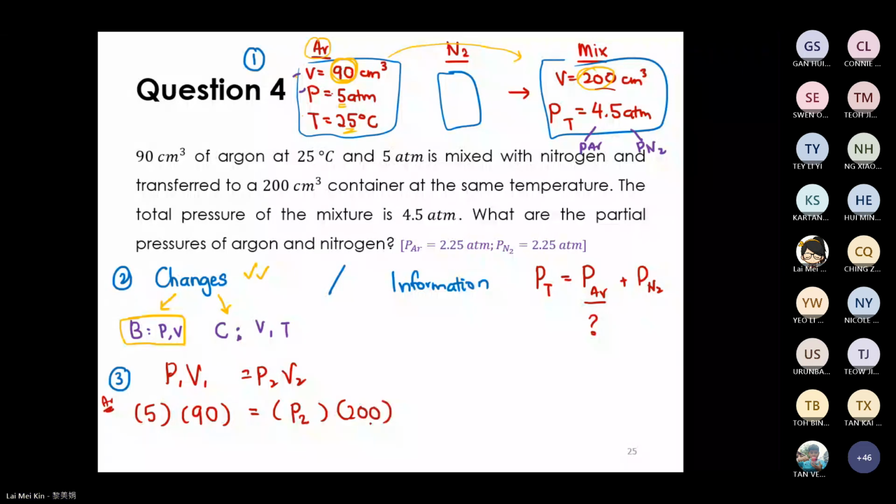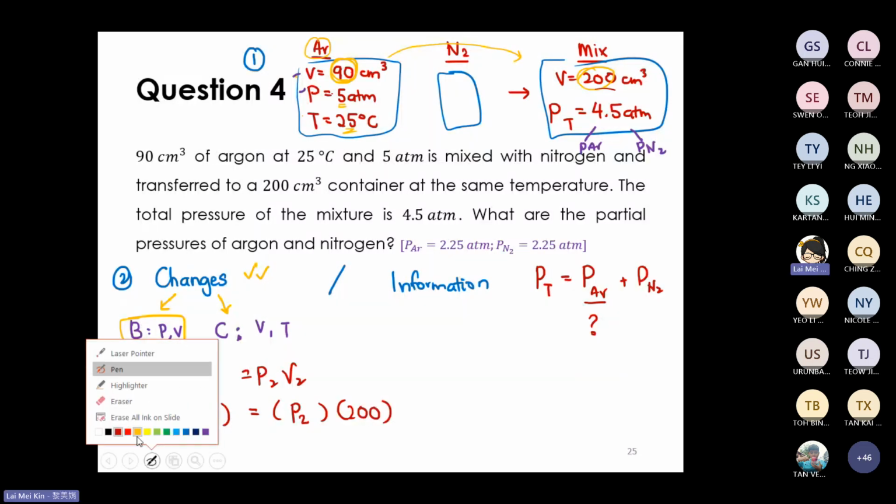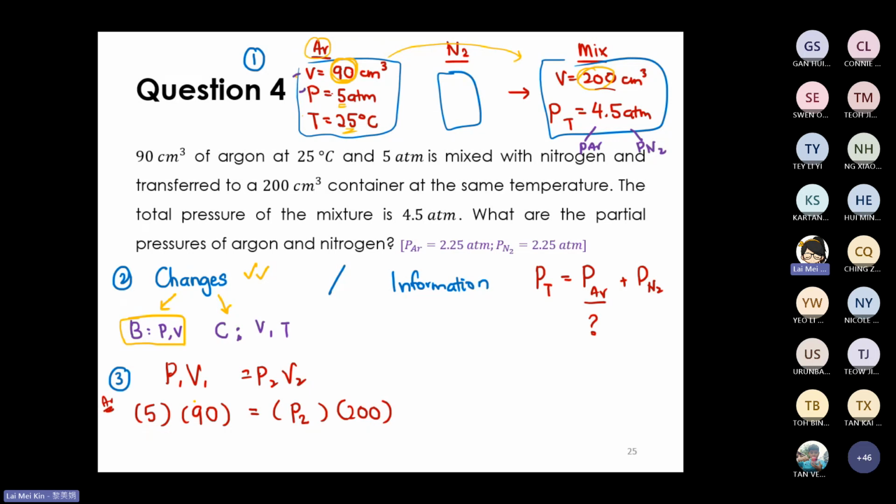200. I have a next question for you. My volume in centimeter cube, do I need to change it to decimeter cube? Why not? As long as they are the same, I have an equal sign here. As long as it's centimeter cube on the left, centimeter cube on the right, they can cancel off, then it's okay. Just make sure the units are the same left and right. Don't need to purposely convert. So what is the new pressure of argon?